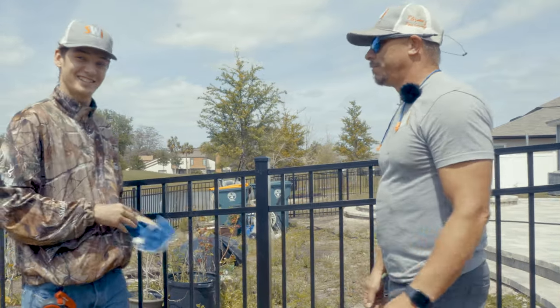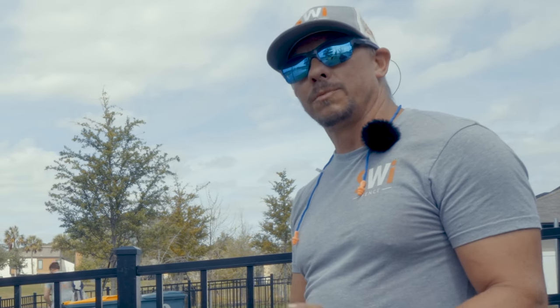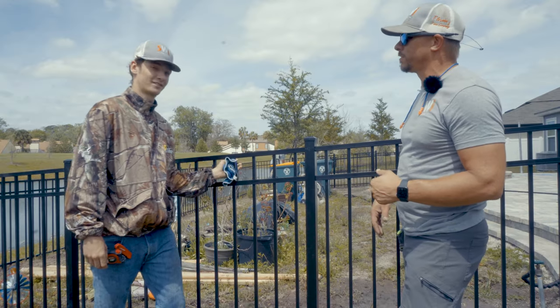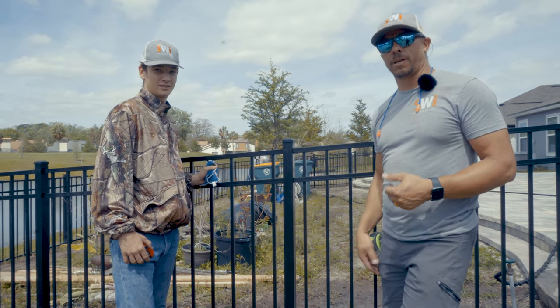But we've taught him things such as how to use a drill. You actually bought a tape measure for this job, so he comes to us with just a world of experience, but we're trying to expand upon his experience and teach him a little bit about fence building. So how long have you been here? It's like 6 weeks? Yeah, 6 weeks. So he likes to go hang out with Kate on the weekends.